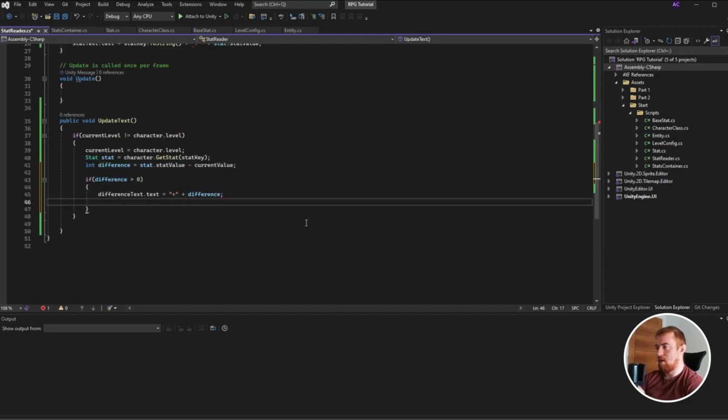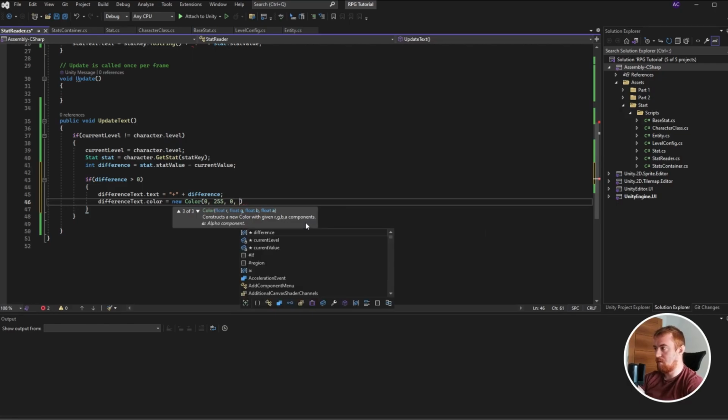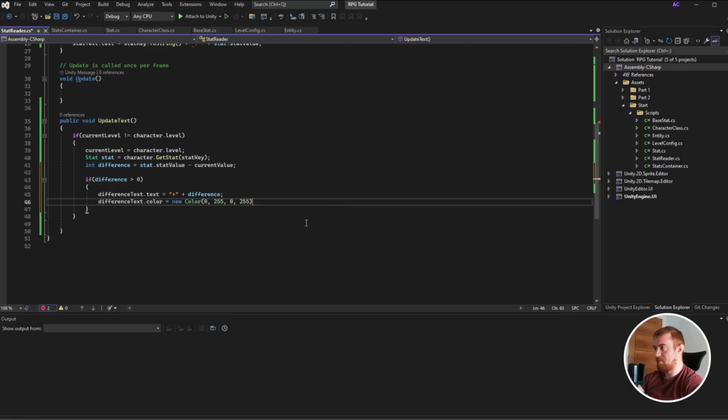Okay, and because this is a positive increase, we're going to change the color, because why not? Difference text dot color equals new color. I'm just going to make it green. So that is going to be 0 for the R, 255 for the green, and 0 for the blue, and then 255 for the alpha.